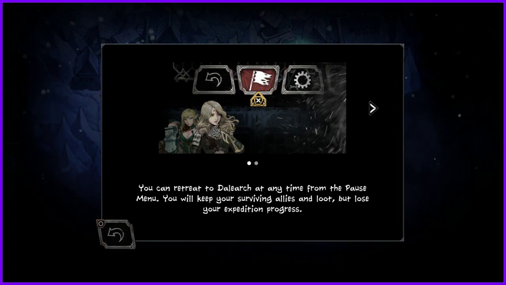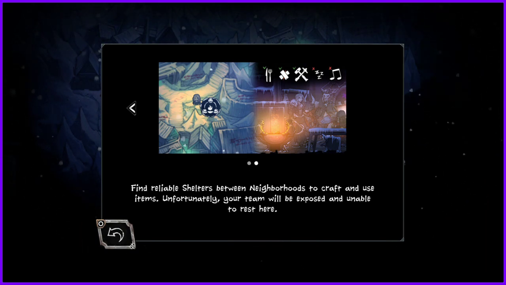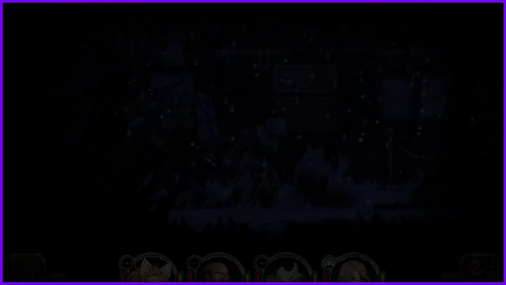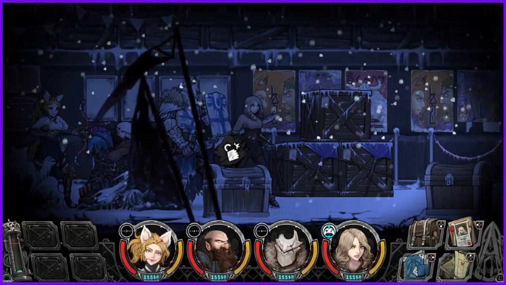You can retreat to Dale Ark at any time from the pause menu. You will keep your surviving allies in the loop, but lose your expedition progress. Find reliable shelters between neighborhoods to craft and use items. Unfortunately, your team will be exposed and unable to rest here. Wait.